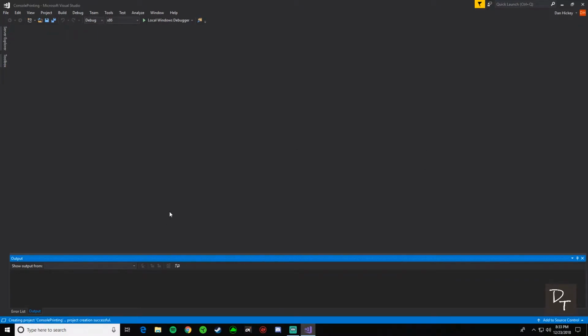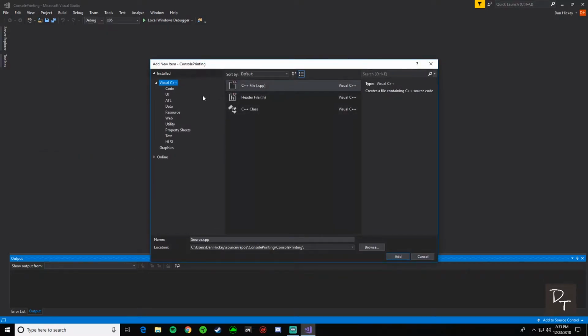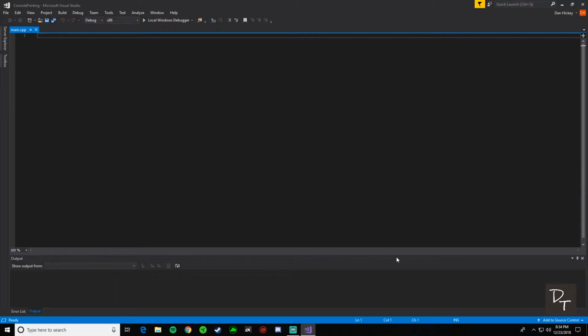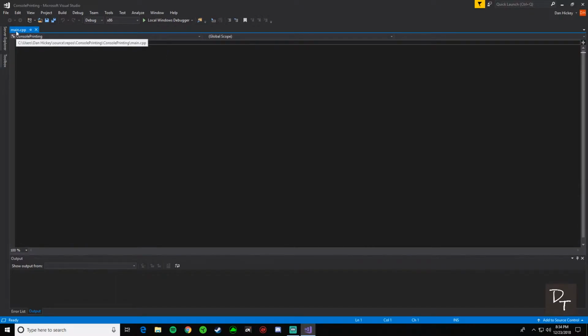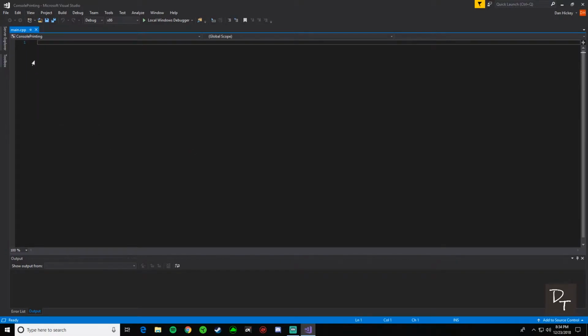Alright, so now you should be brought to a gray screen like this, which is really nice, and nothing's going to load. You're going to be kind of confused. So what you want to do is go to project, then you want to go down into add item. Click on that and make sure you have a .cpp selected, and we're going to call this one main. A lot of programmers will call their main method main. So this is their main file, okay? And to make sure you did it right, it should be in the upper left here, main.cpp, and the name of your project. If it doesn't have it there, just press the X here and re-go through the project, add item, okay? That's what you want to do.